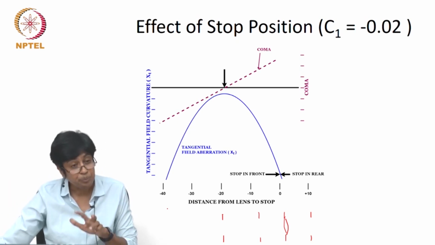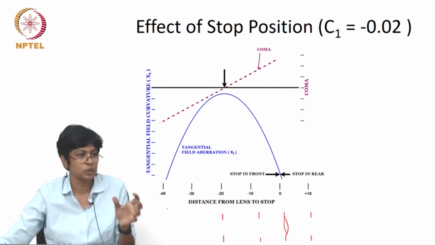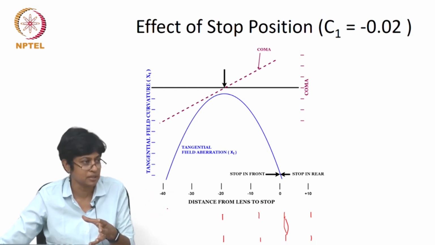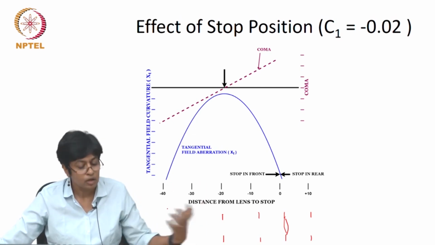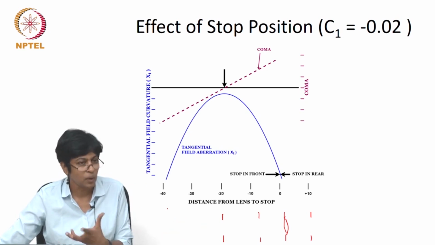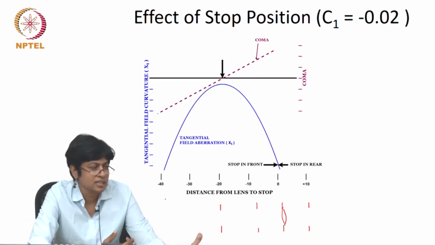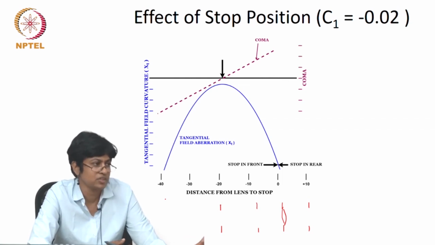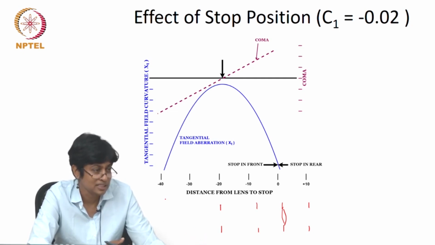Again, I've picked some aberrations. Normally, when we want to compare graphs, we take the same parameters. So I studied spherical aberration and coma before this exercise. Logically, I should study spherical aberration and coma after this exercise. Why have I not done that? The spherical aberration is an on-axis aberration. I can put the stop wherever I want. It isn't going to affect the spherical aberration. So I could plot it, but I won't get any information from plotting it. It is unaffected by the stop position, right?